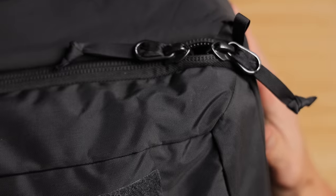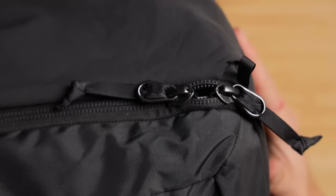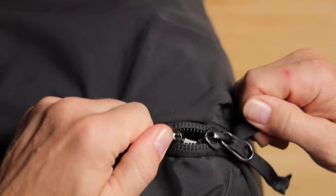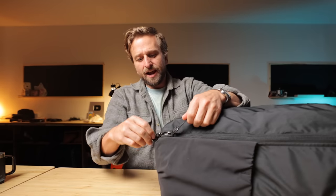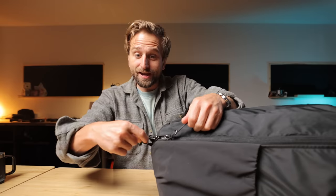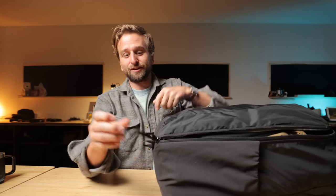They feel really good. Another thing while we're talking zippers here, here's your main compartment zipper, big old fat YKK number 10 reversed. And whenever I open this, I have always been so grateful for this little loop right here. This is just like an anchor for you to hold while you zip. It's little details like that, the way that they implemented that with just a little ribbon. I have been surprised that that's all I've needed.